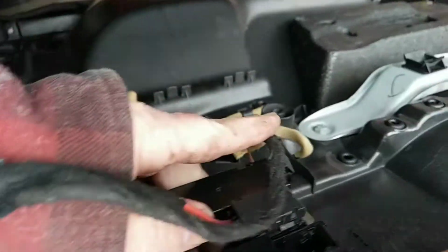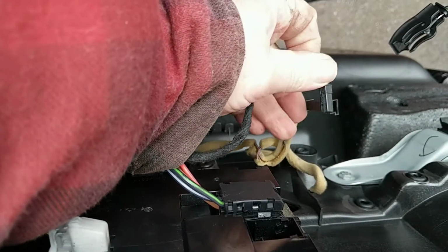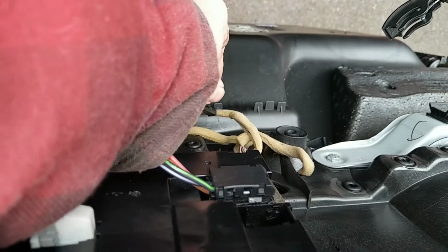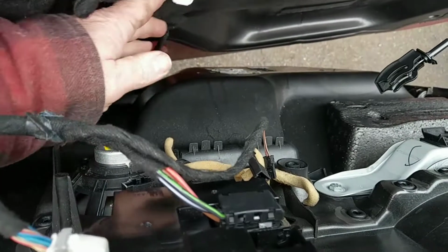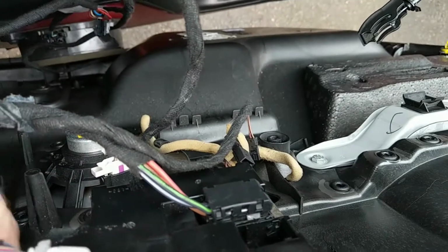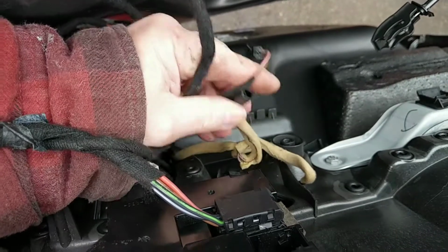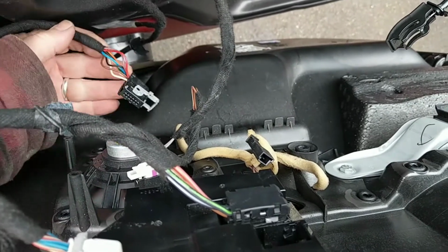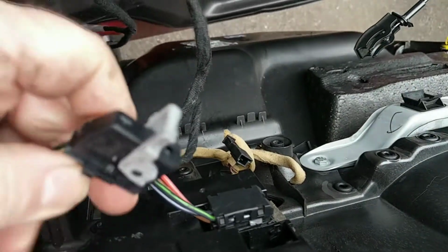You've got that one going down there. I'm sure that's got the speaker in the door. I might be wrong. Well, I'm gonna have to put this camera down and do it. There's one. There's the main one, got the speaker. I'm sure there was another one. I'll get that attached when I put the camera down. There should be another one there. That goes in there.